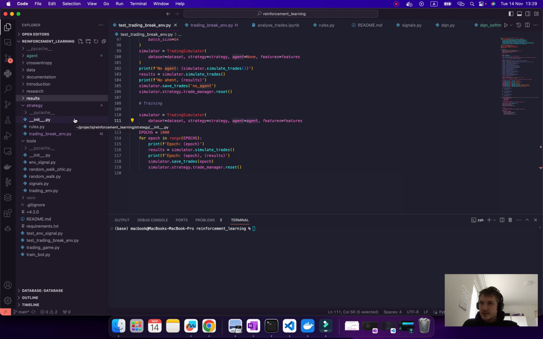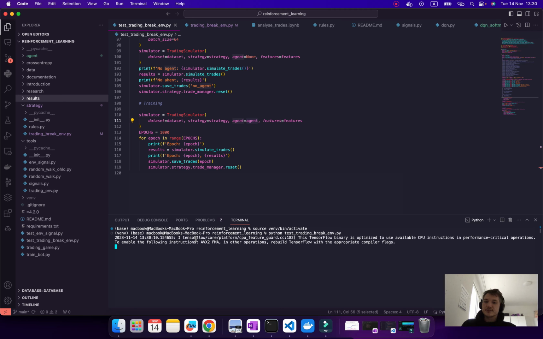And then let's look at how it's working. I just activate the environment and run it to demonstrate. Yeah, it takes time to process this data.